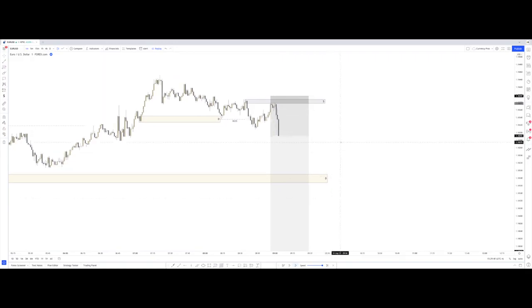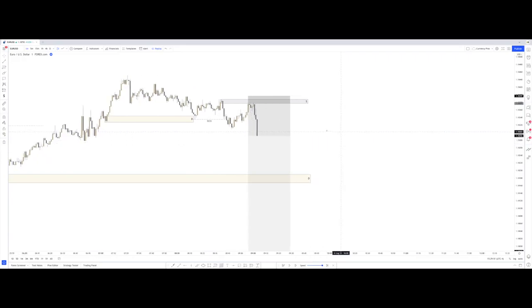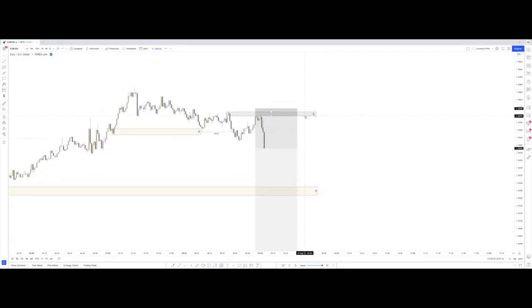Okay, so right away we have some pretty insane momentum. So you can see how well respected this supply zone is, right? Price needs to come back up and mitigate that point of origin that caused this break of structure in the first place. We need to mitigate that zone. And you can see as soon as it's mitigated, that's when momentum kicks in, because price gathered all the fuel that it needs. You can look at this as stopping at the gas station for fuel with your vehicle, right? Price was stopping for fuel. As soon as it refueled, it took off to the downside, just melted away. And of course that causes another break of structure.